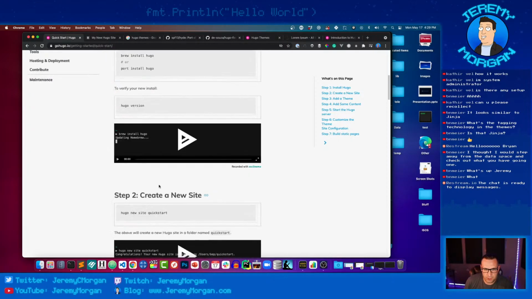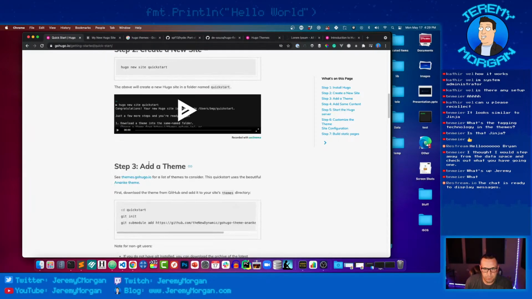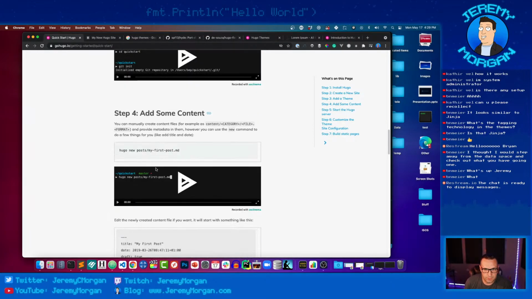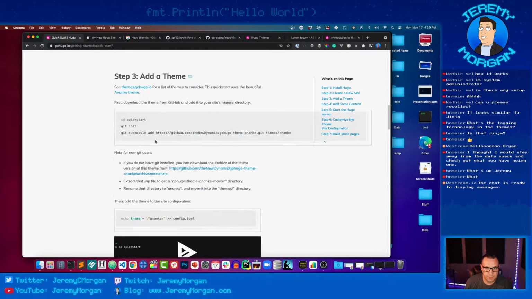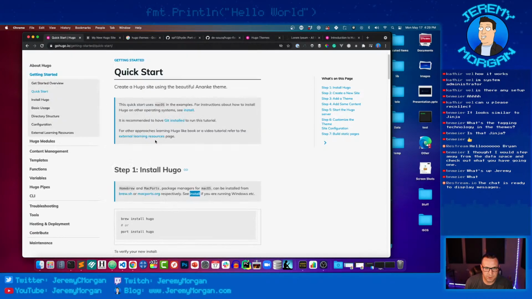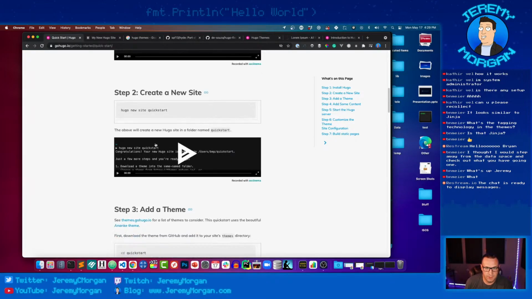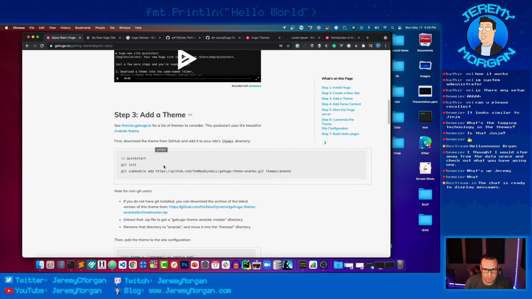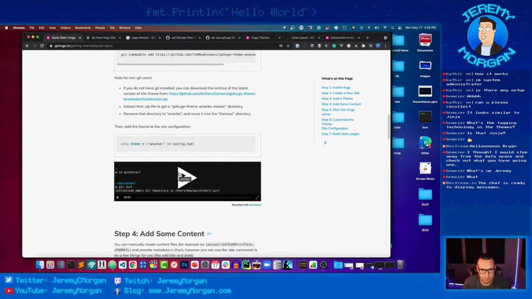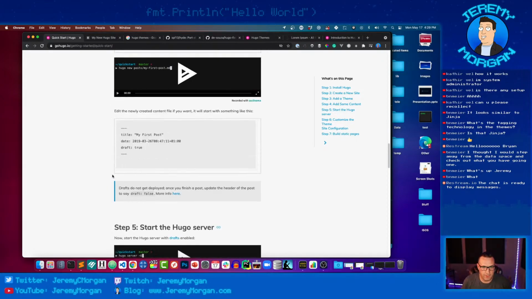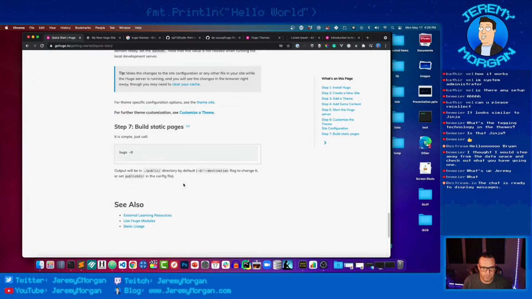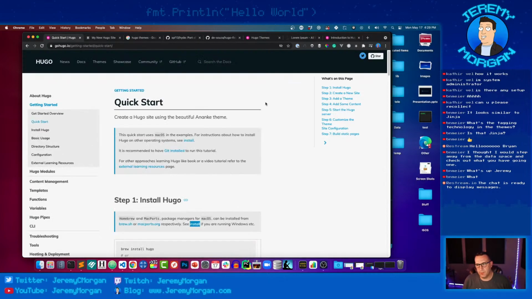But you can install Hugo in here, and then let's see. Now I can't find it. My favorite way to install it is just to clone it and build it. For some reason I can't find those instructions now. But you can use Chocolatey, you can use Homebrew, things like that, and then it'll get you to that point where you can do Hugo new site from there. Yeah, I don't remember where that page was, but you can clone the Hugo repo and then do a Go install from there.